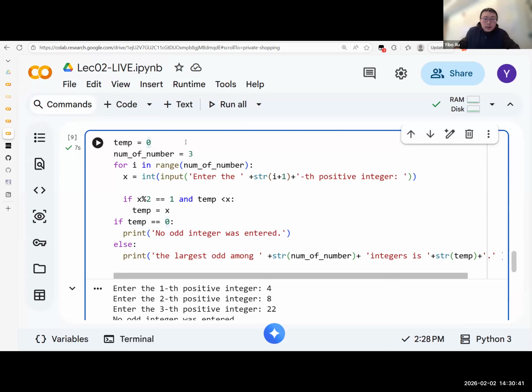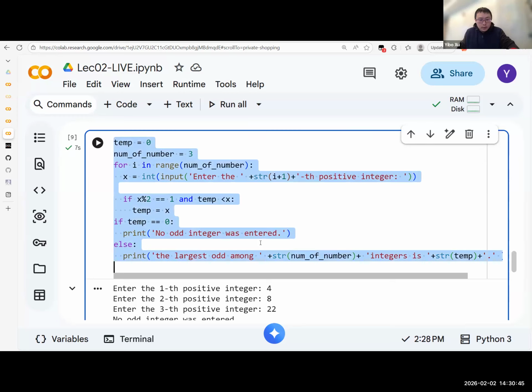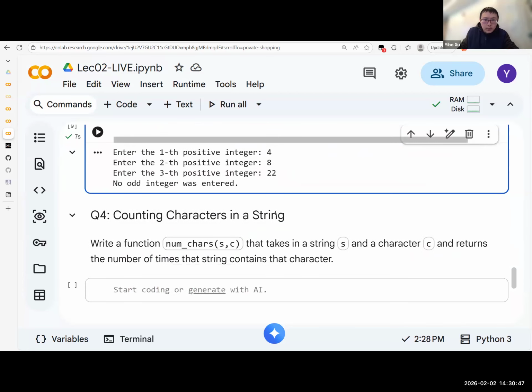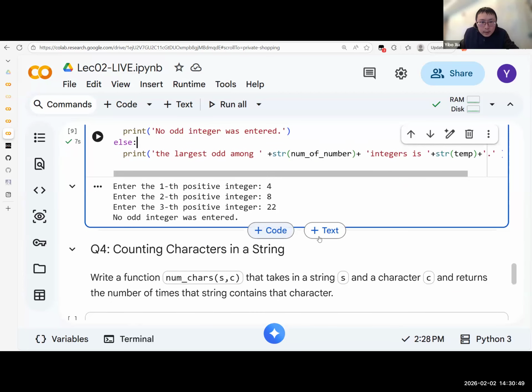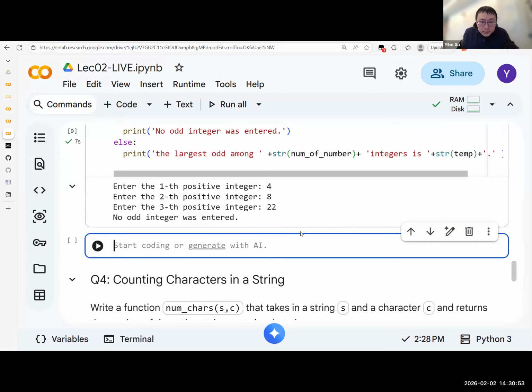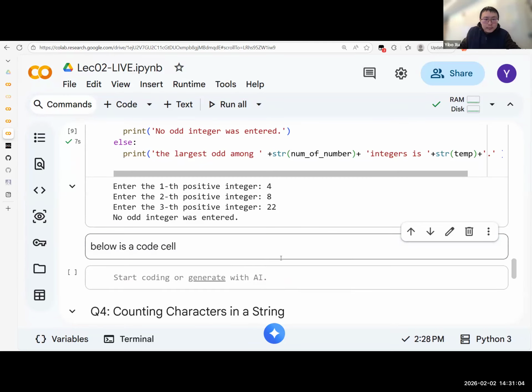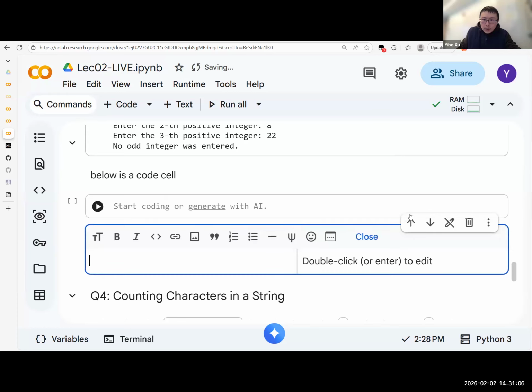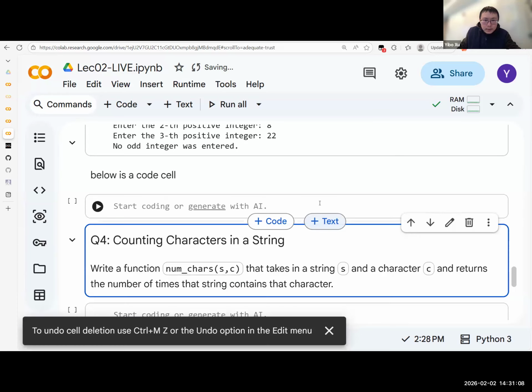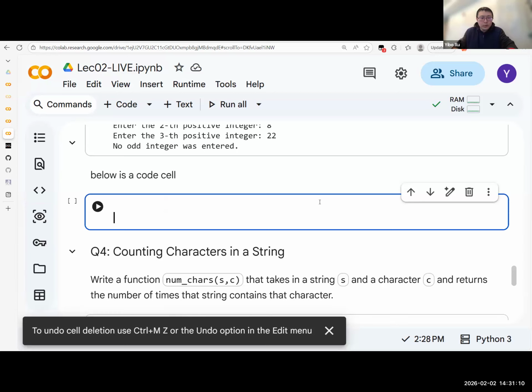Then I would say, let me not make the change to the block here. So here I want to let you guys know how you add code cells and the text cell. If you want to get a text cell, that's actually a markdown. So below is a code cell, and then I do want to delete that. If I want to write this as a function, what do I do?